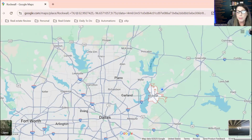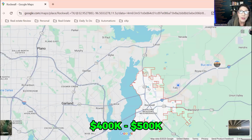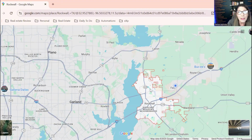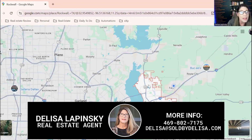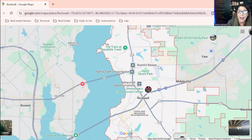And so one of the reasons that people like the Rockwall area is, number one, the school district, but number two, the price point. If you look at niche.com, it will tell you that the average price point for a home is $382,000. Now, I'm going to tell you, I disagree with that. I don't think that is correct. When I was pulling numbers, I think your average home price is really going to run anywhere from the high 400,000s to the low 500,000s, depending upon the neighborhood you're getting into. That's why you want to give us a call, because we know these neighborhoods and we know what they offer. If there are certain things that are important to you, we can absolutely help you find the right neighborhood for you.